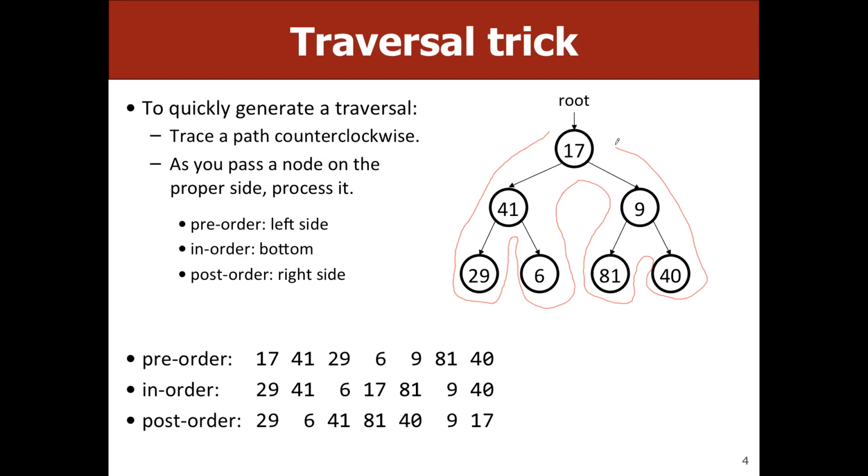We'll see examples of using all 3 of these, but they're just good to keep in mind because almost any tree problem can be solved with some variant of a traversal. So whenever you need to do something with trees, try to first think, hey, is this a traversal problem? Which traversal should I be using?